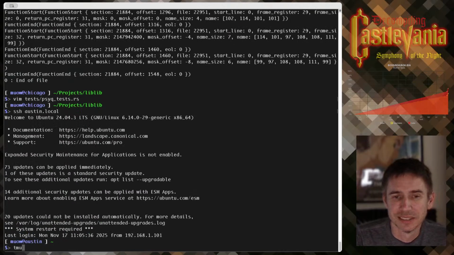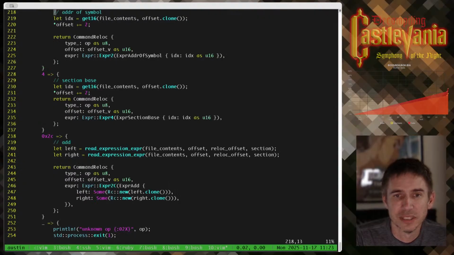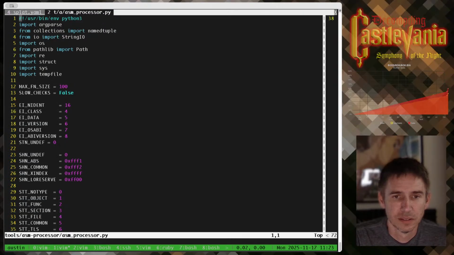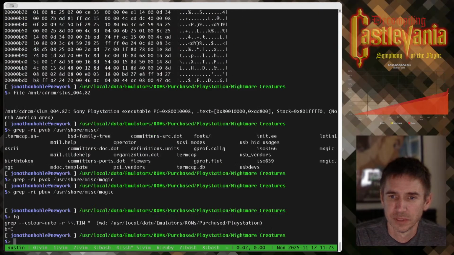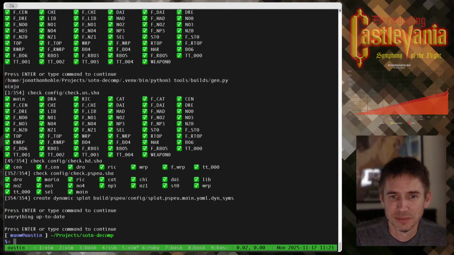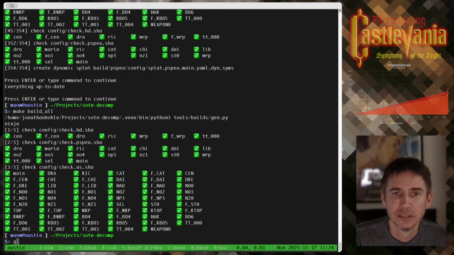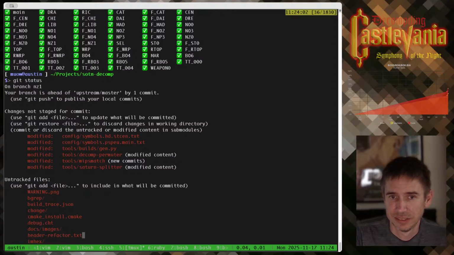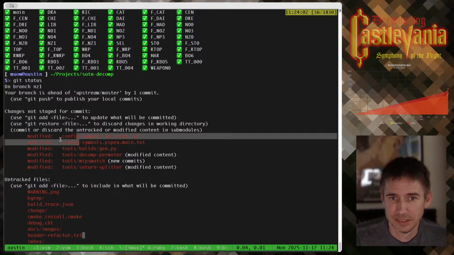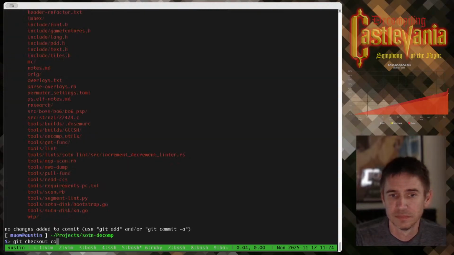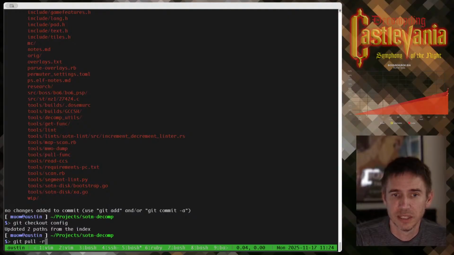So let's get to decompiling. And we find a good place to start. I think we're building all here. Check my working set. Let's rebase.